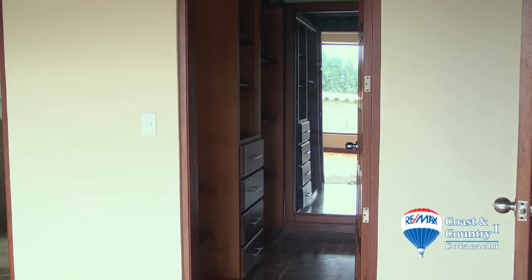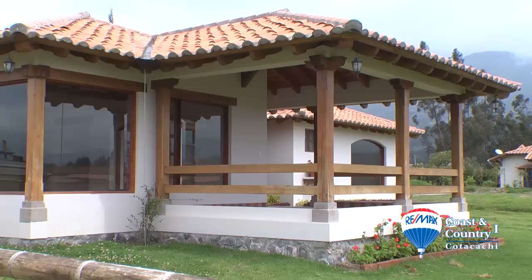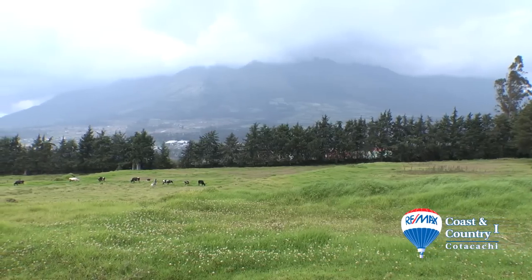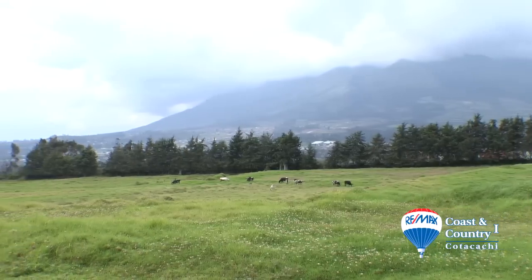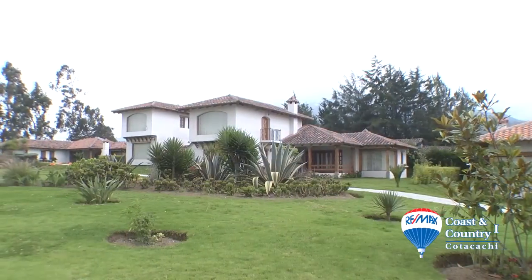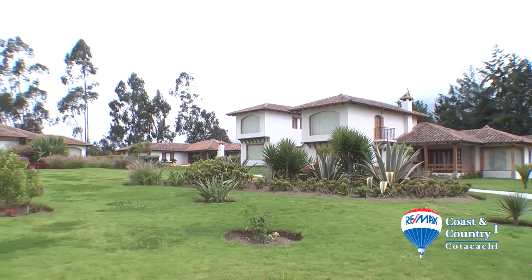A large walk-in closet is next to the bath with custom wooden cabinetry. The rustic home exterior design features wooden beam covered porches and homes are spaced well apart from neighboring homes to maintain your privacy. El Encanto Phase 2 is located adjacent to Phase 1 and is directly facing Mount Imbabura. It will feature the same aesthetic landscape and home design style as Phase 1. Don't miss this opportunity to own a newly constructed home in one of Cotacachi's premier gated communities.